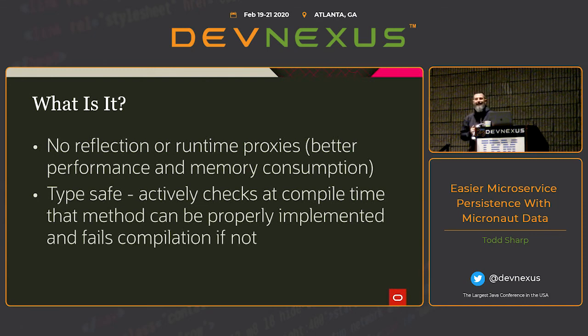The other awesome thing is that it's type safe. Since it's all done at compile time, if you make a mistake, if you mistype something, if you use the wrong case, it's going to be caught at compile time. There's not going to be any runtime errors. So if you used GORM a lot, and you mistype something, and you run your app, and you try to use that dynamic finder, you wonder why doesn't this work? Find by title doesn't work. That's because it's doing that at runtime, and when you do it at compile time, you can catch that and avoid those runtime errors.